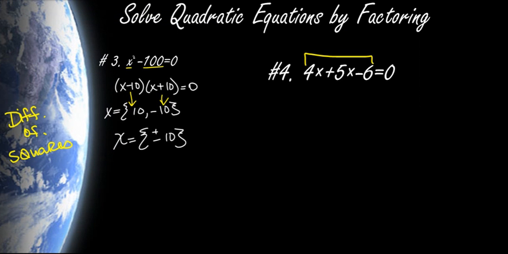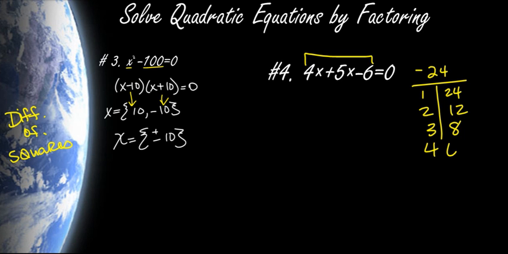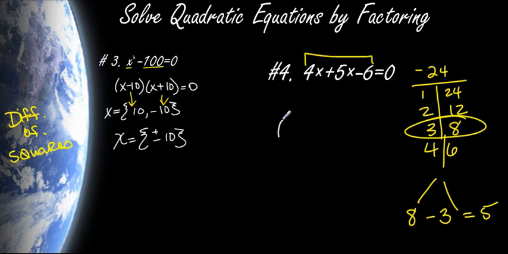Okay. Now, 4 times 6, we're going to end up with a negative 24. Now, if you're looking for factors of negative 24, we've got 1 and 24, 2 and 12, 3 and 8, 4 and 6. Now, if I want factors of 24 that are going to add to a positive 5, the only thing I can use is an 8 and a 3. And the 8 has to be the positive number. We found our factors, so we're going to have an x plus 8 and an x minus 3.